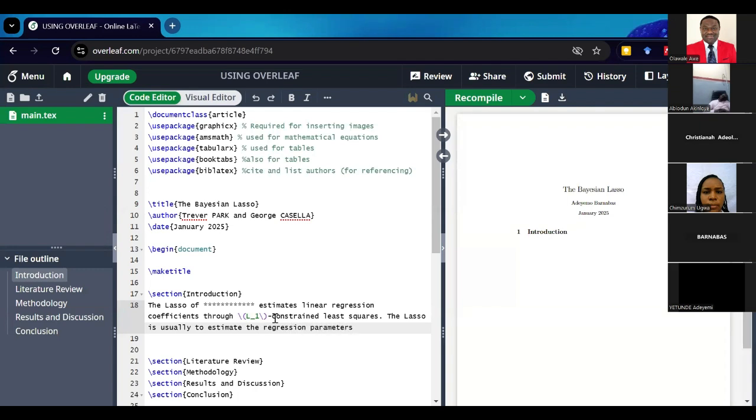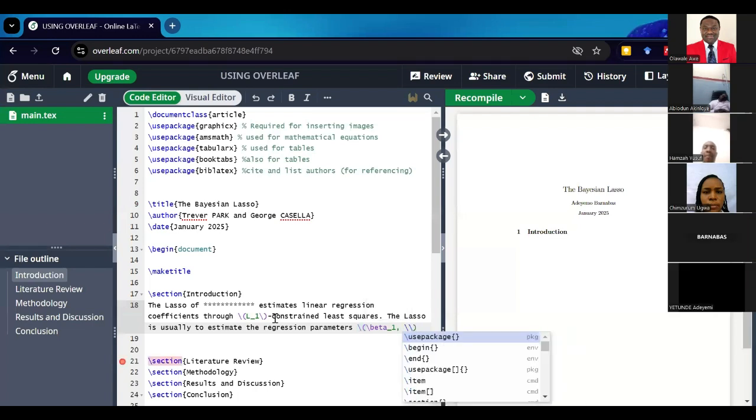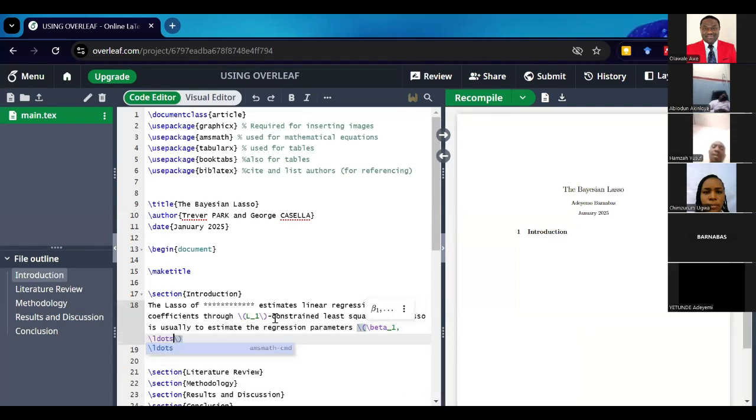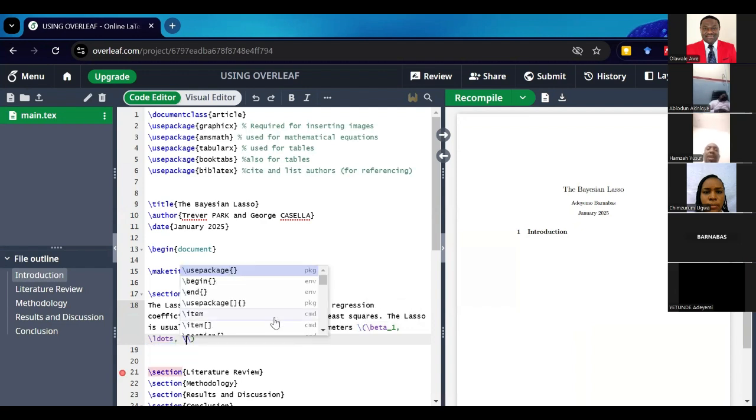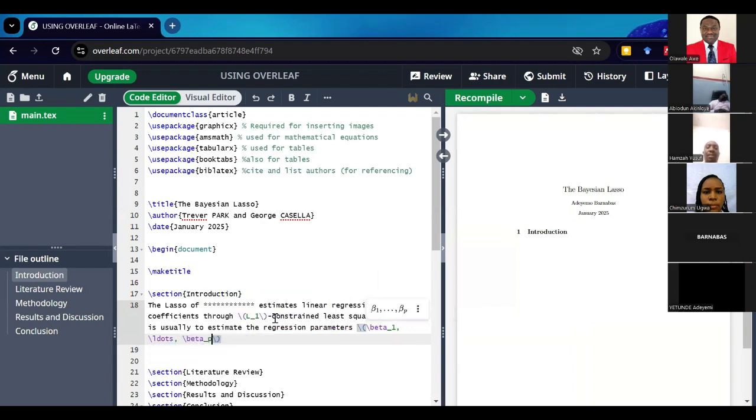All right. Then another mathematical expression was there like that. This one was a big letter. To type a Greek letter, use slash and the letter: alpha, beta, gamma, pi, omicron, whatever. Just type it the way it is spelled in Greek. It will give you the symbol. So I'm trying to call beta. So I use \beta, spelled beta. All right. Subscript 1. Then from there, I needed to use dots. So for your ellipses, you call \ldots. Okay. I like it. And then beta P, and then I close this.